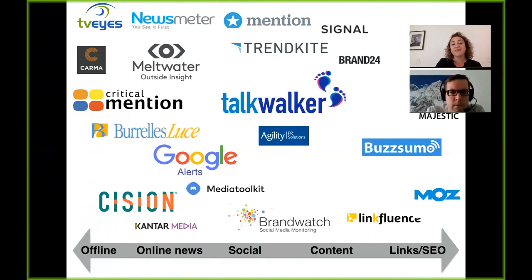But then you can start to move into something like Google Alerts. Google Alerts is fantastic if you have a lot of online articles going live. I would say if you're going to be fully social, you'd want to be looking at something like Brandwatch or another mix. Talkwalker, we've got them in the middle because they really do go over a lot of these different areas. And I guess Dan is probably best to give a little bit of background there.